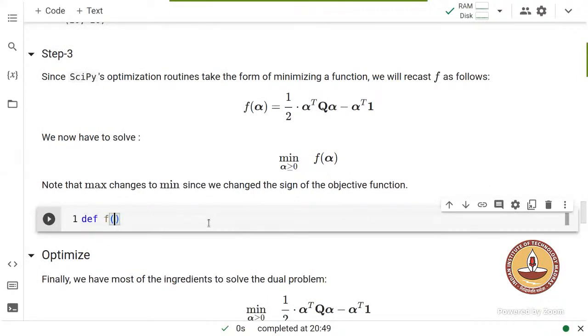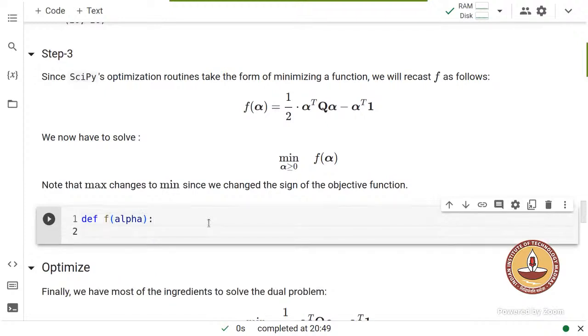So f, the objective function, is itself a function of alpha. Now, what is that? It is half into, notice how easy it is to transform math to NumPy, alpha transpose Q alpha minus alpha transpose 1.